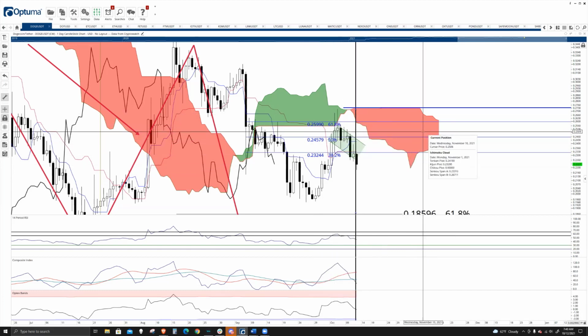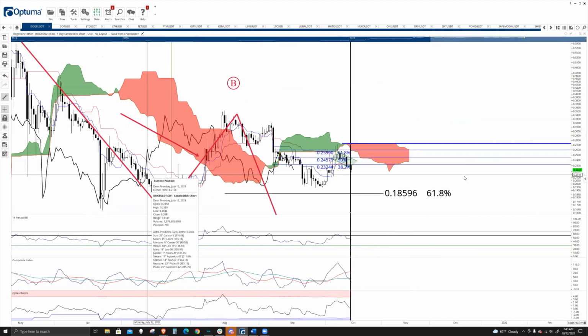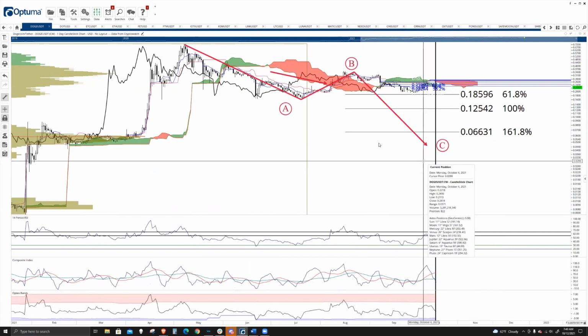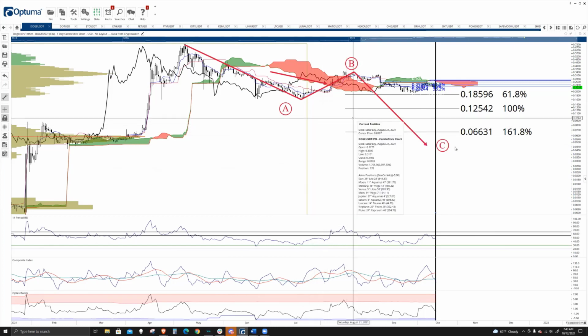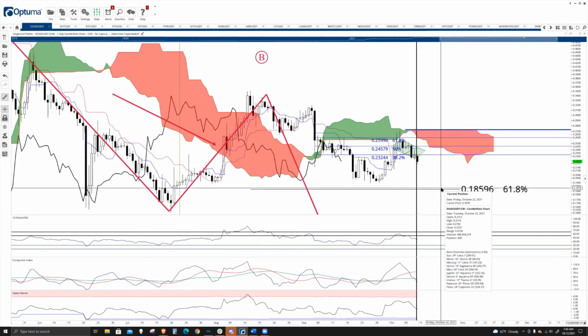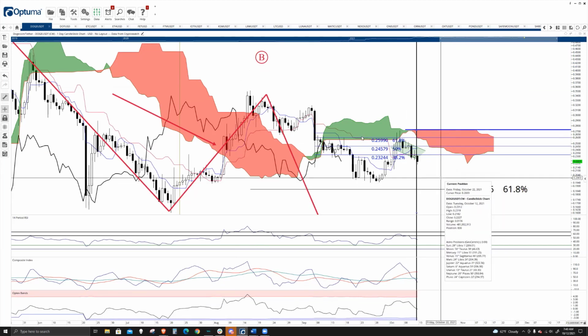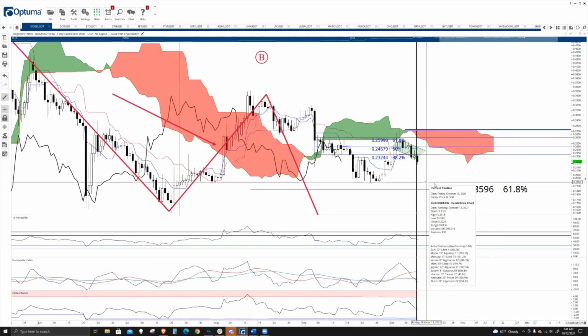So, we'll have to see, but otherwise, it looks like you could just see a really fast drop here all around. And I've had this Elliott structure here for a while, pointing down into the extremes. Really, we're getting into that 6-cent range, but I think a retest of 18.5 to 19 cents is the next zone to test the support, and I'll be bullish once we get a close above 27.5 cents. To me, that is the level that Doge needs to get to and close at in order for a new bullish expansion phase to start. Until then, it's just looking like it's moving lower.